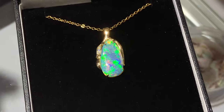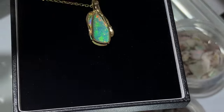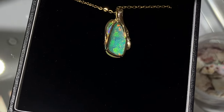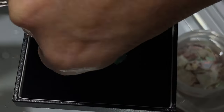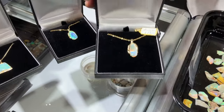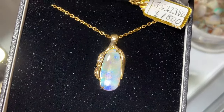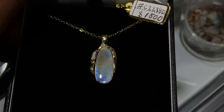And it's open on the back, so you can see what it looks like from the back as well. And you can see I've left the back side of the fossil, just to show people that it's made from a fossil. And it's so bright. Some of the designs look a little familiar or similar, but that's this design with a red opal, and that's this design with a high dome shell.